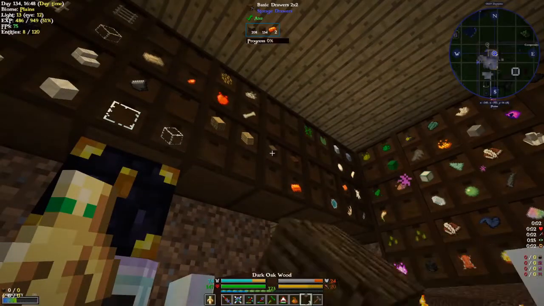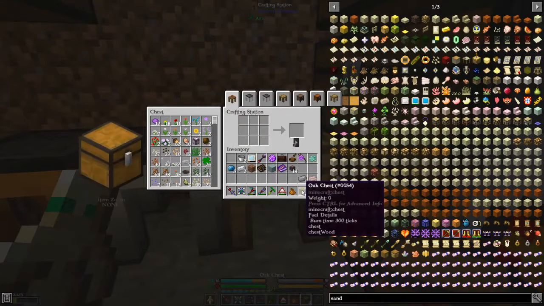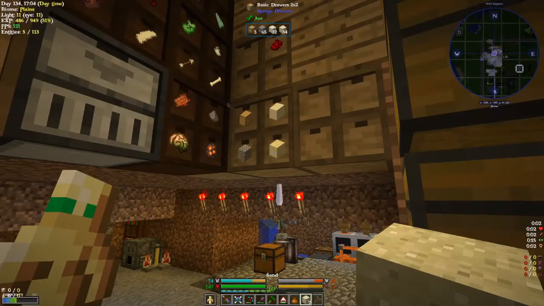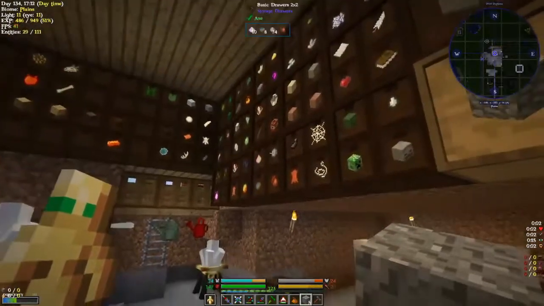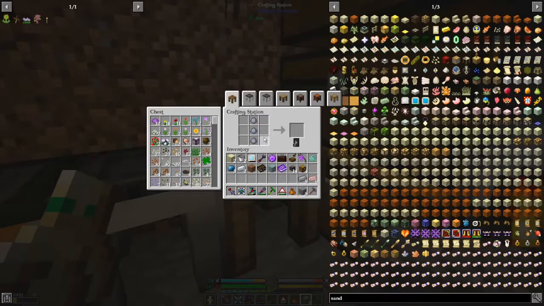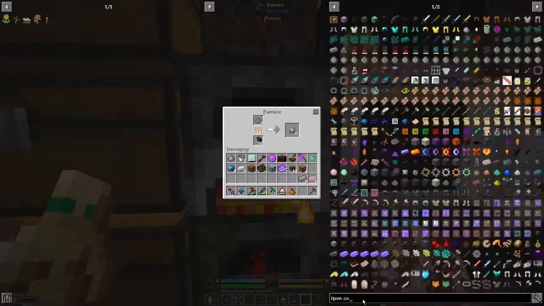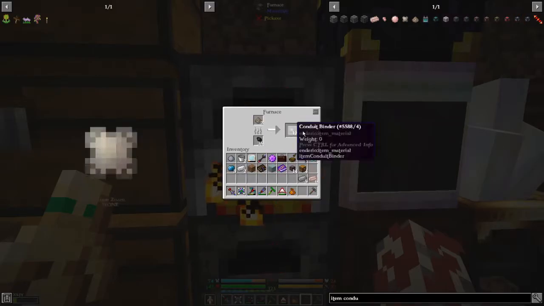So, just make 4 of them. It's faster. And conduit binder again. Lag is killing me. Sand. And gravel. And conduits are those guys. So, go.